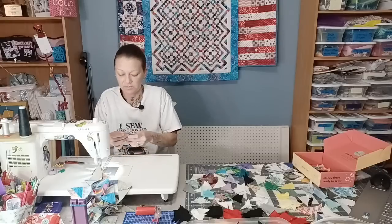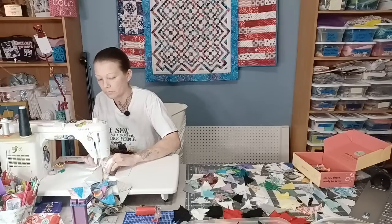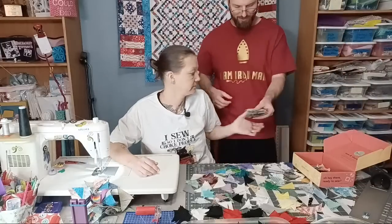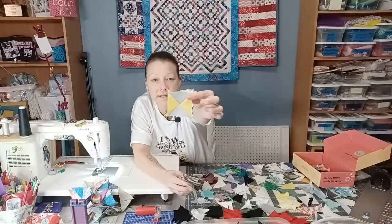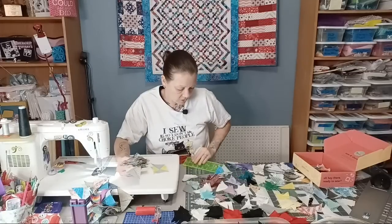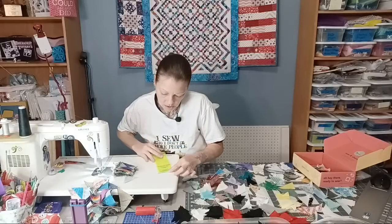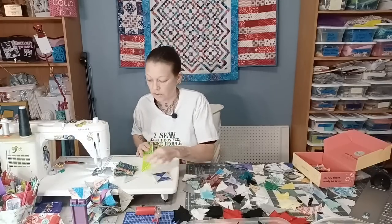All right, let's see some of those pieces, Mr. Scotty, so we could show the audience what I have made. Pass them to me like this. So this is what I'm making. They're all going to have to get trimmed down. My idea with all these was to take them down to 2.5 inches. But if they all don't come to about 2.5 inches in the first place, then I'm going to have to go with a different number. See, this one is not fully 2.5 inches. Close, but no cookie.